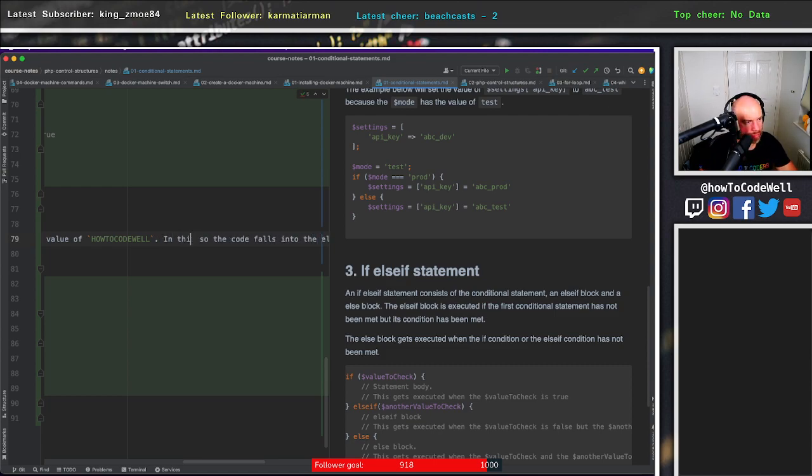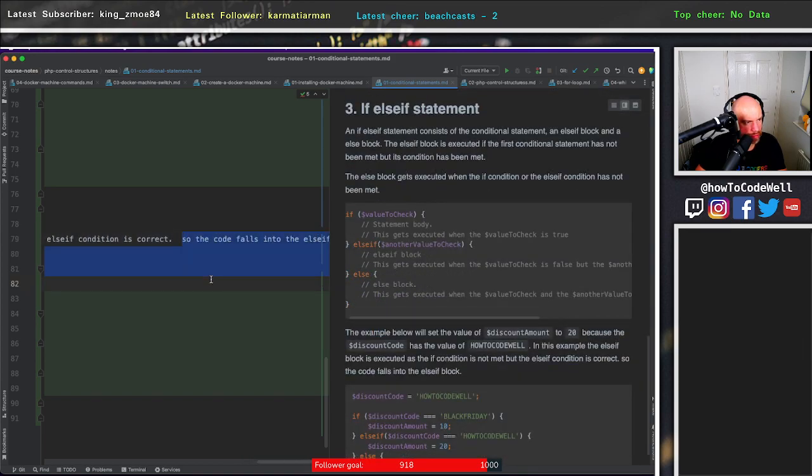In this example, the else if block is executed as the if condition is not met, but the else if condition is correct. I just wanted to explain that a little bit better.